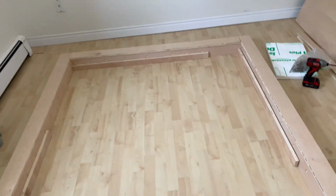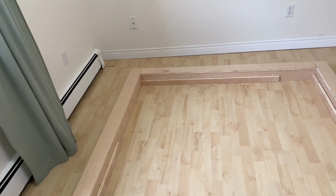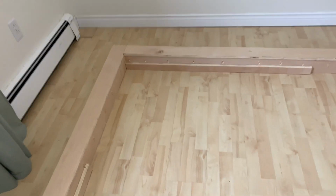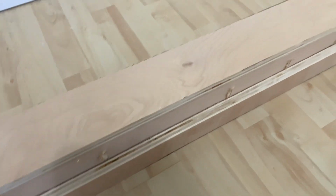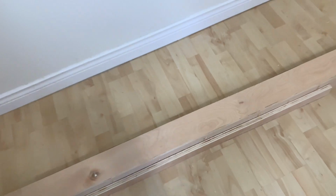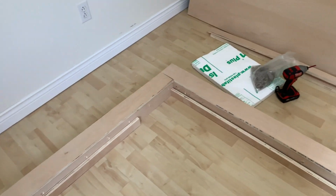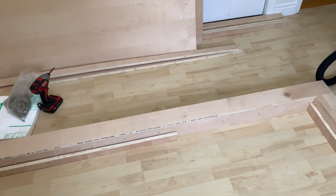So this is what we have going on here now. We flipped our bed over, and you can see the little pieces. They're 2-inch pieces of strapping, and the bit holes all just basically ripped, and I'm just using scrap that was left over from the 2 sheets of plywood. We're literally going to have nothing left. We're going to use most of what I had from the 2 sheets.